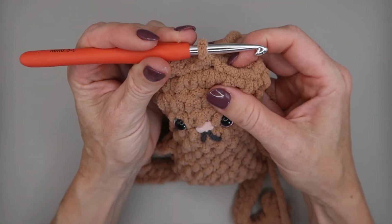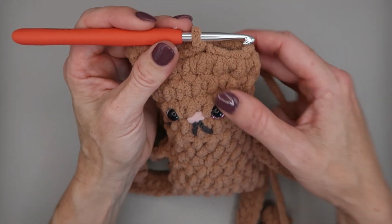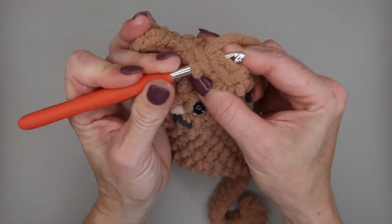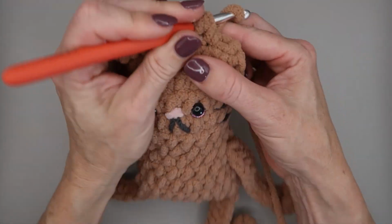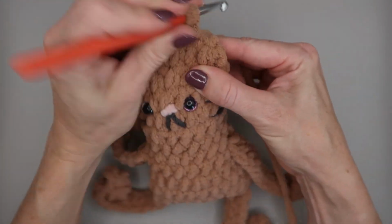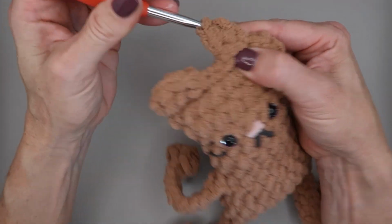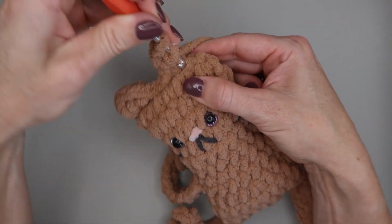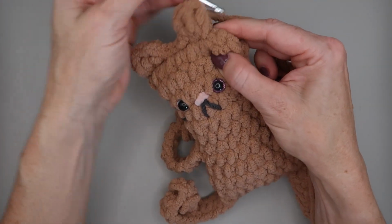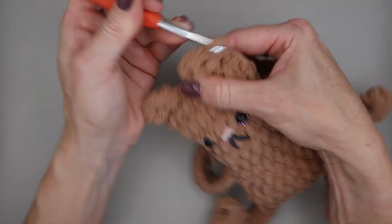Okay, now in the next one we're going to do the half double crochet, 2 double crochets, half double crochet once again. So half double crochet, 2 double crochets, and this is in the same spot. 1 and 2, and then half double crochet. And then we should have about 1 more little set of stitches left, and we're going to do a slip stitch in them. Slip stitch.